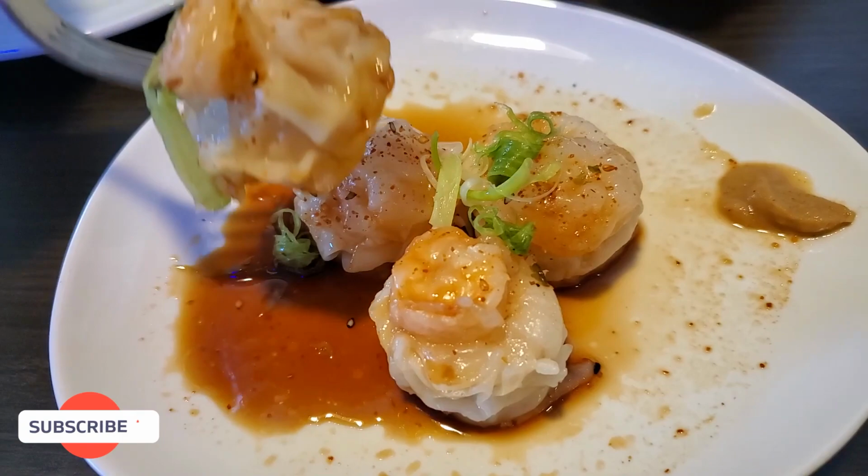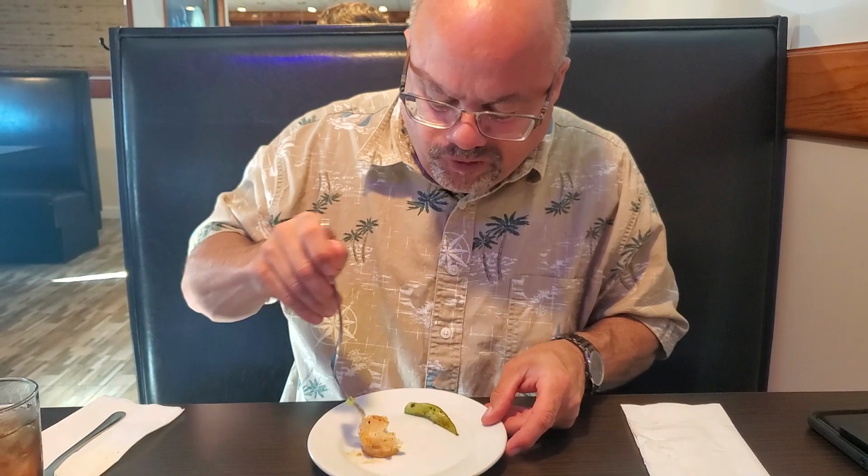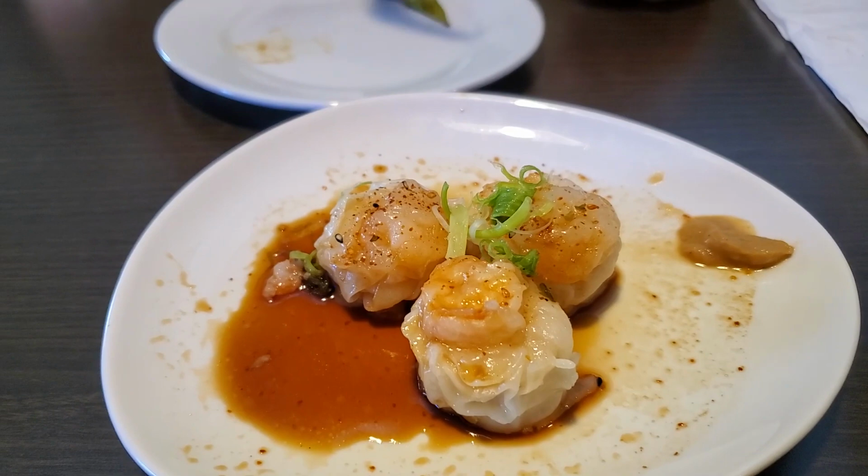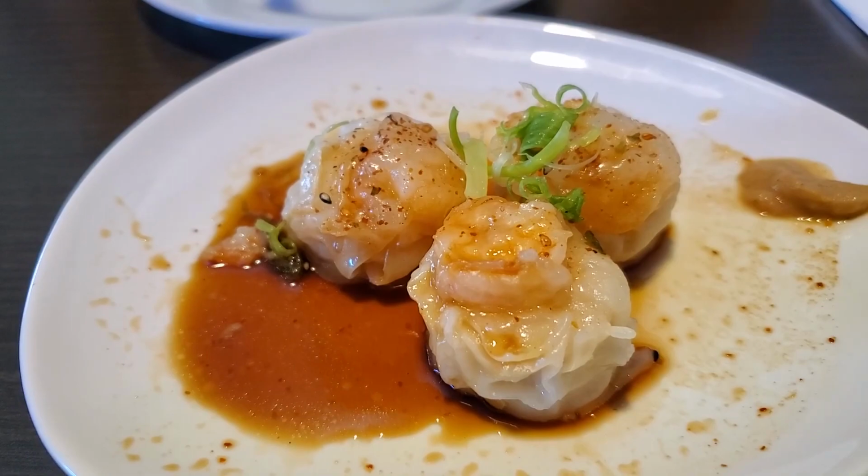Usually it's all minced inside. Of course, Dwayne is using his fork. Let me see. And you can see it minced inside as well. And they put it on the outside. Put a little shrimp on top. So they have an entire menu page of what they call tapas. But this is four big, huge servings. And it was $6. Look at this.